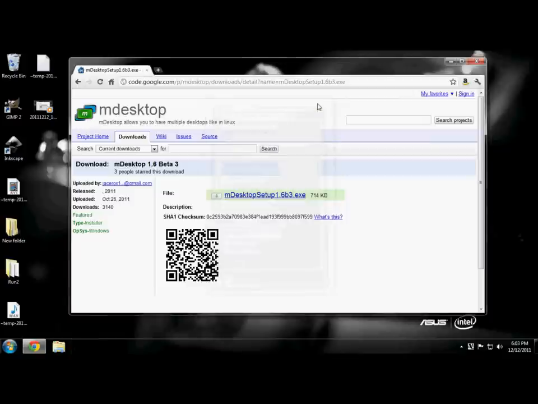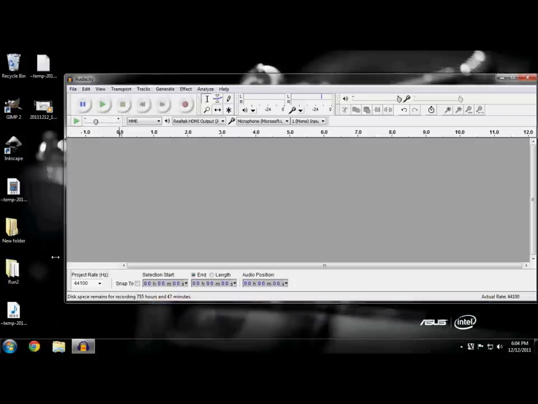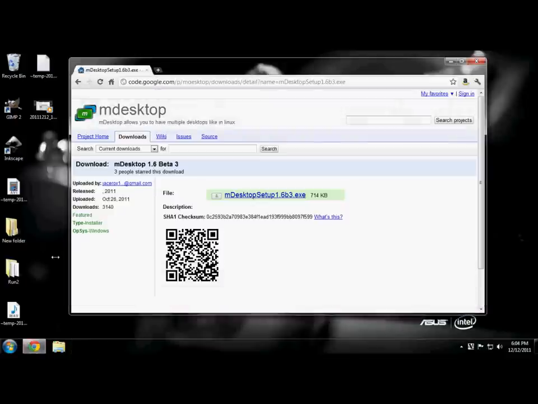So the way it works is you can have multiple desktops. So this is my first desktop. I can switch to my second desktop by holding down the Alt key and then hitting 2. And I can switch to my third desktop by holding down Alt and hitting 3. I can switch back to number 1, and so on. And so I can have multiple windows open on multiple desktops, and it's a great way to organize if I'm working on multiple projects at once.